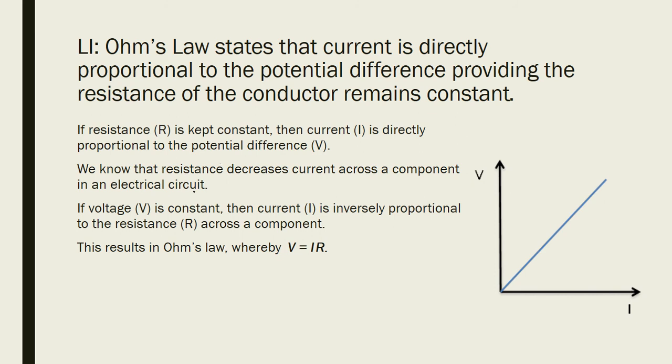So from these ideas we can come up with Ohm's law, where voltage is equal to the product of the current measured in amps and resistance measured in ohms. This is a really important relationship to know and understand. This is Ohm's law, voltage equals current times resistance. Later on in the prac, we're going to change the voltage, measure the current, and then from that we can calculate the resistance in a circuit or in a wire.